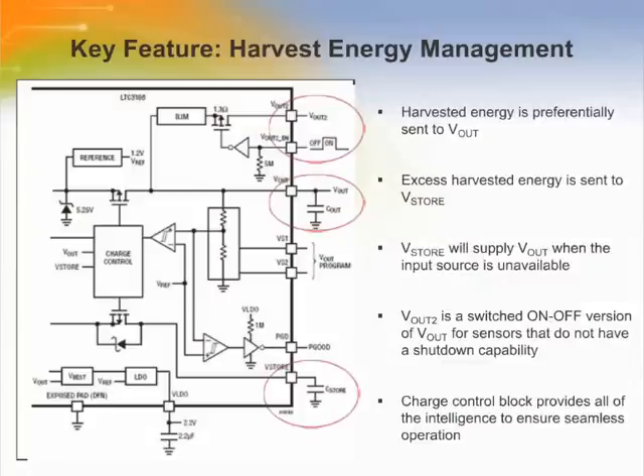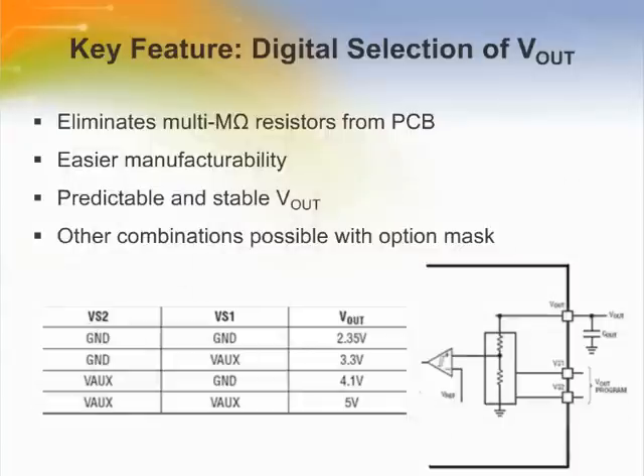Once power harvesting has been completed, the main outputs and switch outputs are all available. If the input power fails, operation can still continue by operating from the V-store capacitor. The main output voltage on V-out is charged from the VOX supply and is user-programmed to one of four regulated voltages using the voltage select pins VS1 and VS2. Its output can be pre-programmed to 1.8, 2.5, 3.3, or 3.6 volts fixed voltages to power a wireless transmitter or sensor. Although the logic threshold voltage of VS1 and VS2 is 0.85 volts, it is recommended that they be tied to ground or VOX. The internal programmable resistor divider sets V-out, eliminating the need for very high-value external resistors that are susceptible to board leakage.